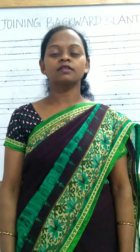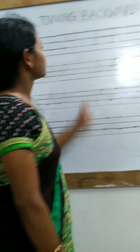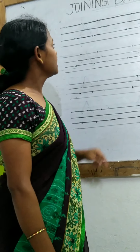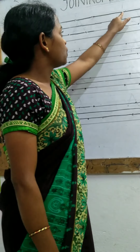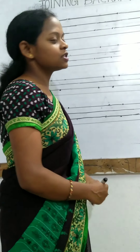So I once again ask the parents to help you in making the dots. So children, look here on the board — what I have made. Here, two dots I have made on the first line and another two dots on the third line: two dots on the first line, another two dots on the third line. So like this, you will also make the dots.